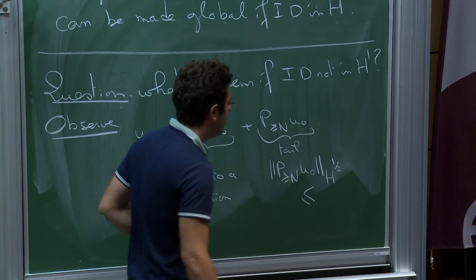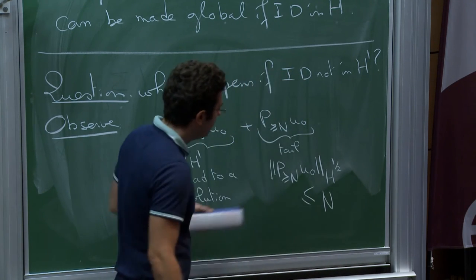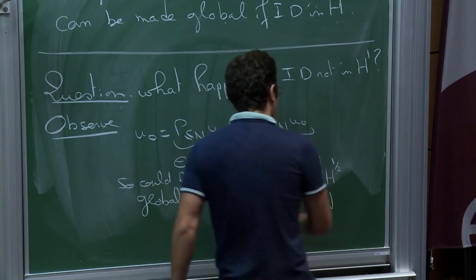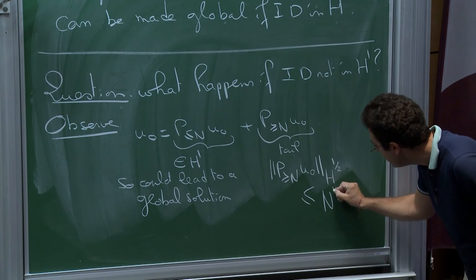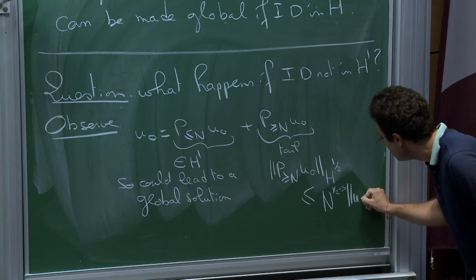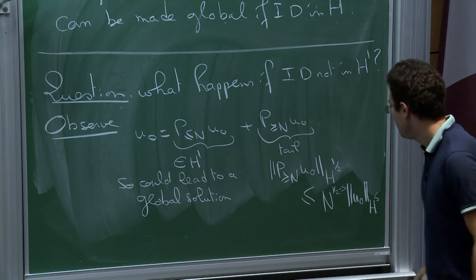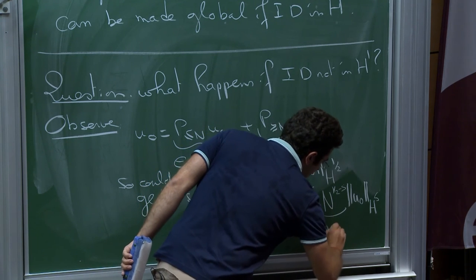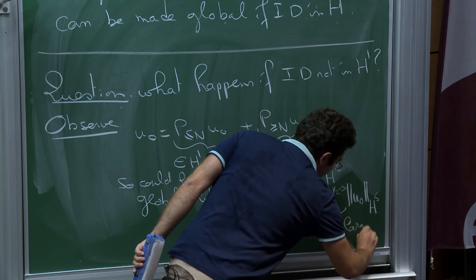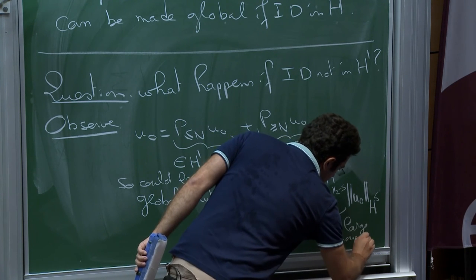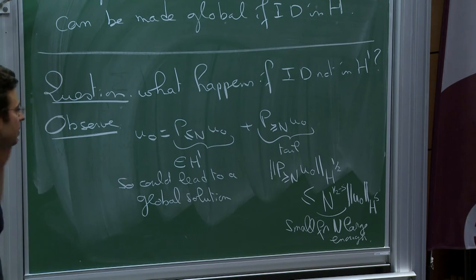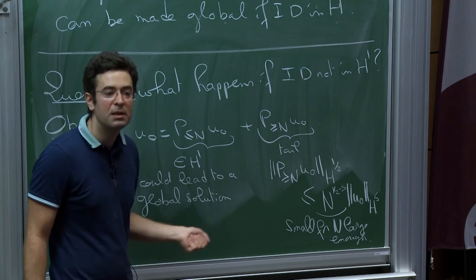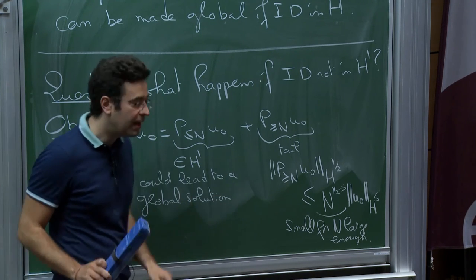And in H1 half plus, if it's the high frequencies, then just by a Chebyshev argument, I can bound it by the H1 half norm, and I get this. And so this is small for n large enough. Okay, now I have a nice perturbation theory, so I can make sure that this distinction between the two pieces is going to be valid for a small time.